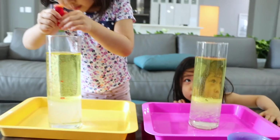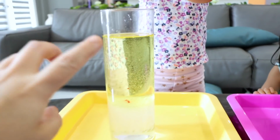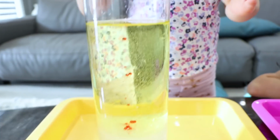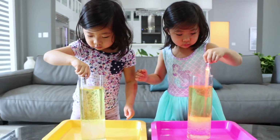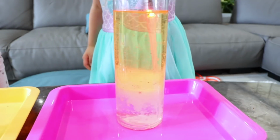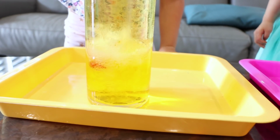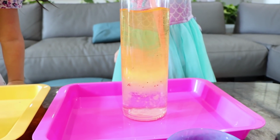Yeah, that's right. It's sinking because the density is more than the oil. So the food coloring actually sinks. Look at that. And do I have to stir? Yes, that's right. We don't have a stirring rod, but we do have a giant chopstick that we could use to stir. So we're gonna stir to see if the color will go in. There you go. Oh, look, Emma, yours turned yellow already. There we go. Kate, yours is getting there.